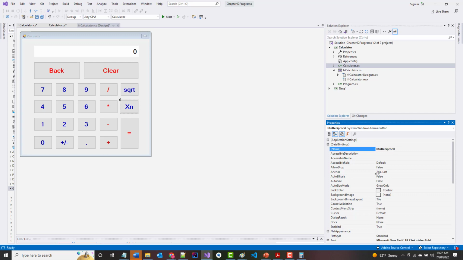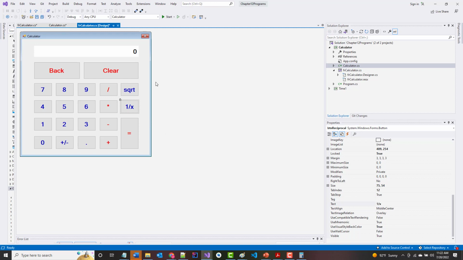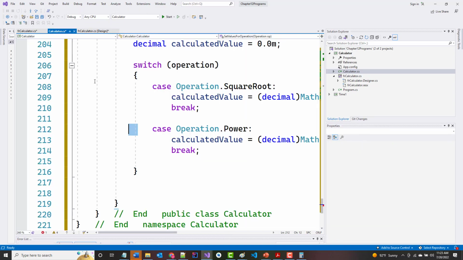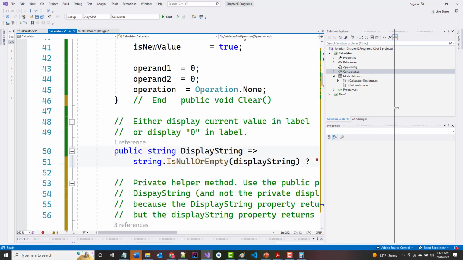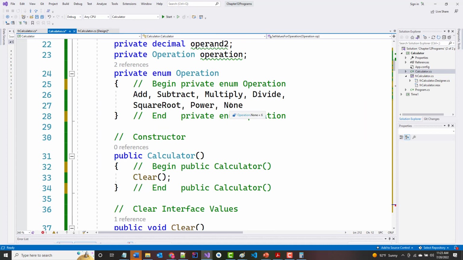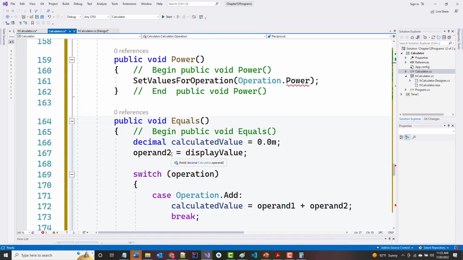And this was 1 over x. All right, which means I'm going to have to also come back and in my calculator thing that's here, I'm going to have to change this. So this won't be power, this will be reciprocal, which means that down here will also be wrong.